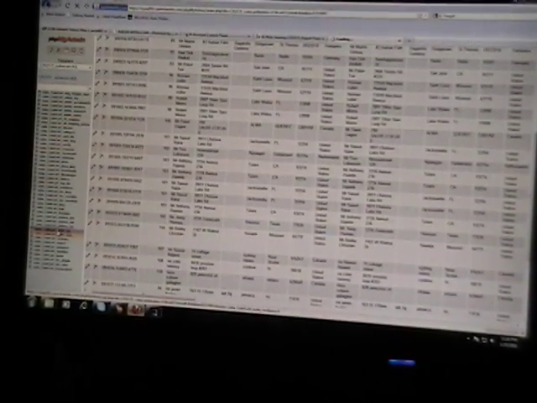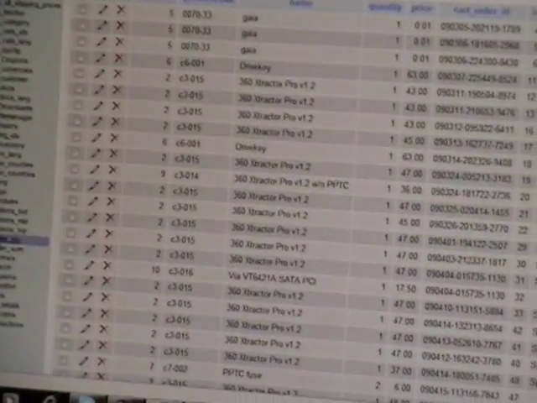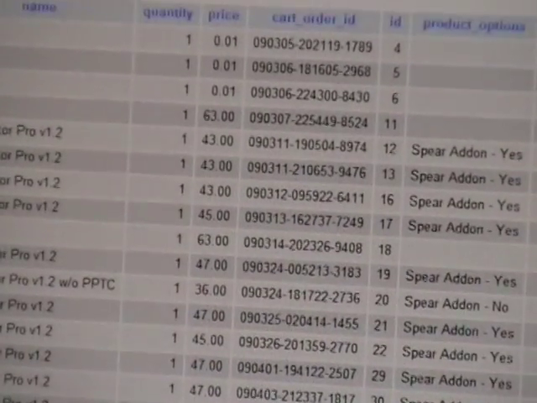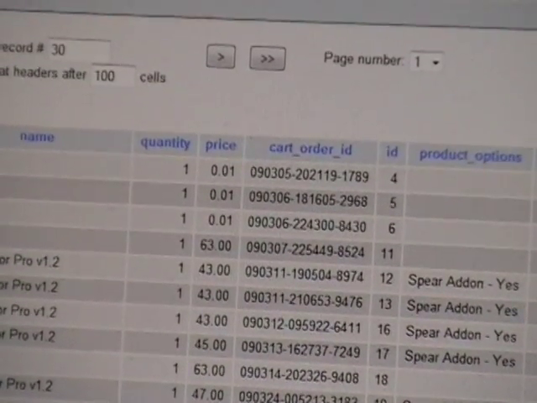So you go to invoice. Alright, this is a different table, by the way, which shows what they purchased based on the cart order ID. You see that? The middle field. The cart order ID is a 16-digit number, by the way.